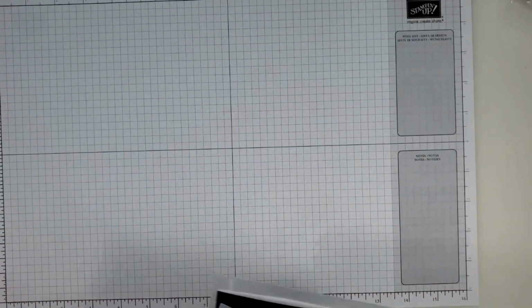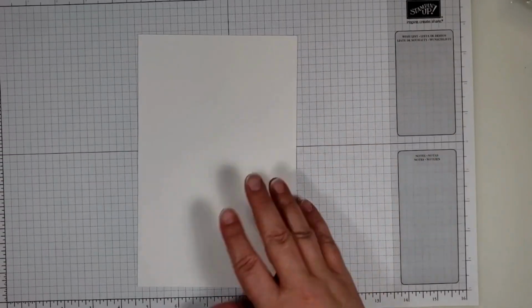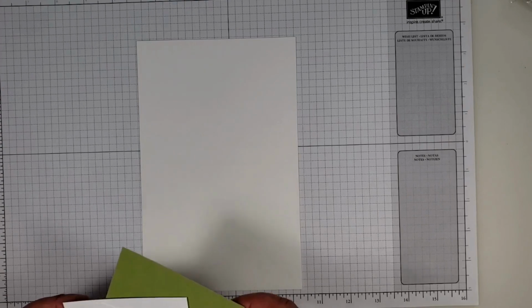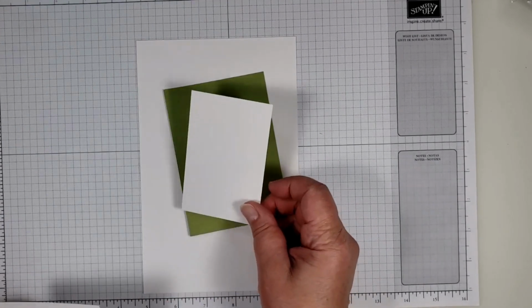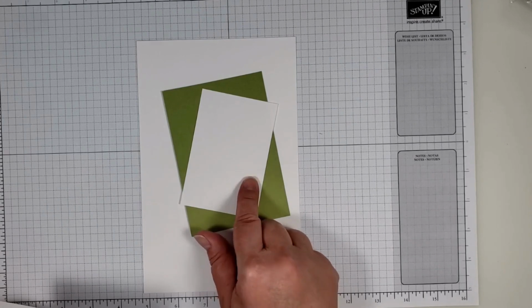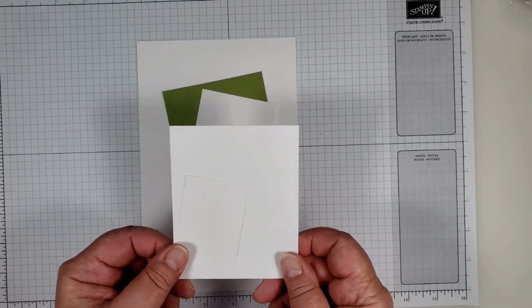So let me get started here with bringing in the pieces for my first card. So I have a piece of basic white thick. This measures 8.5 by 5.5, and I've scored it at 4.25. I have a scrap piece of Pear Pizzazz. I have a piece of basic white. This measures 4 by 2 11/16. And then I do have some scraps of white that I'll be doing my stamping and coloring on.